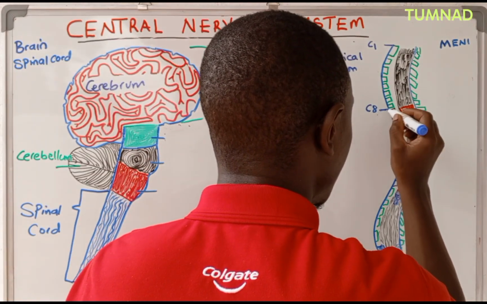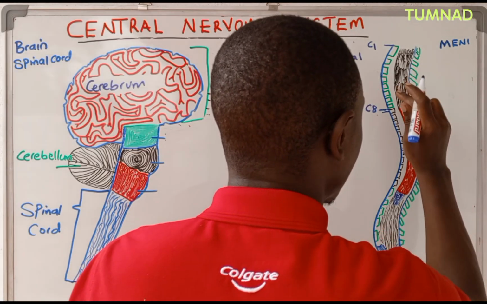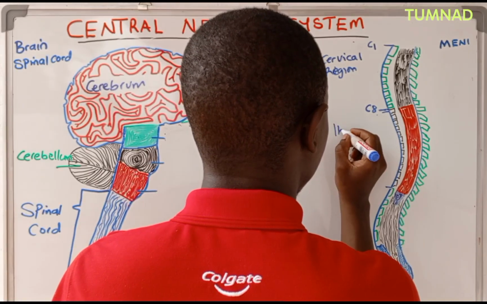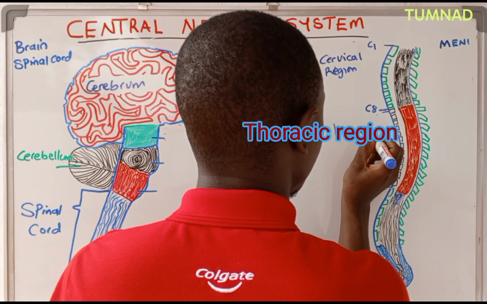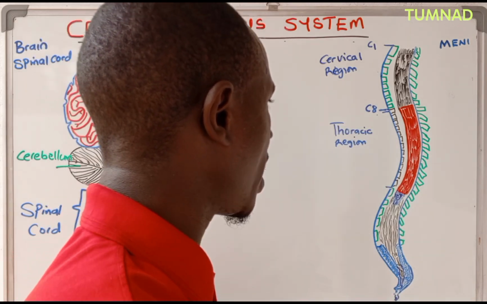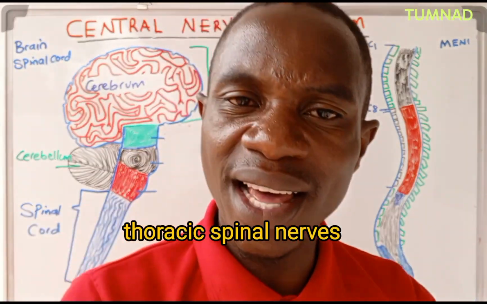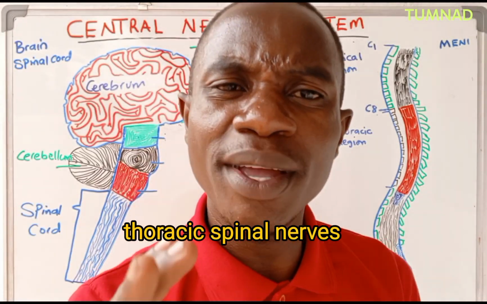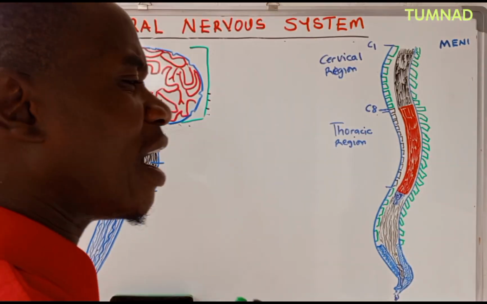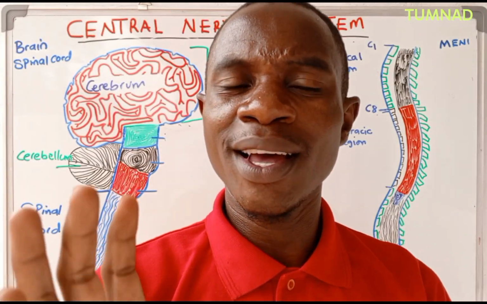From this point here, the one we are seeing as this red tube, from that point up to somewhere in this area here, this area is what we call the thoracic region. Okay, so now how do we call the spinal nerves which are going to be exiting from the thoracic region? Of course, they are called the thoracic spinal nerves. How many spinal nerves are exiting from the thoracic region? We have 12 pairs of spinal nerves exiting from the thoracic region.